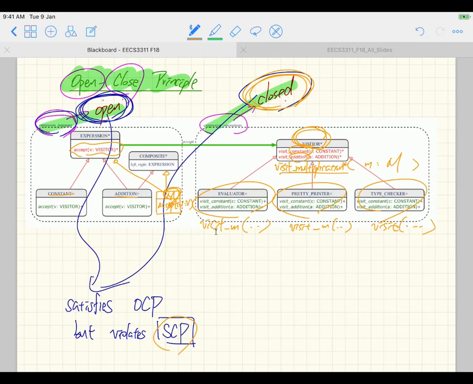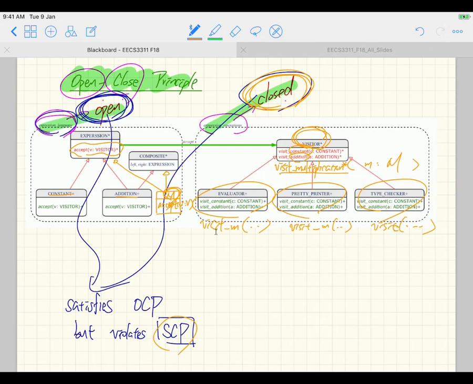For example, for the visitor pattern, you have to know the open-close principle. If you satisfy the open-close principle in this way, but somehow you chose the open part to be the wrong part, that will violate the single choice principle. Something like that.